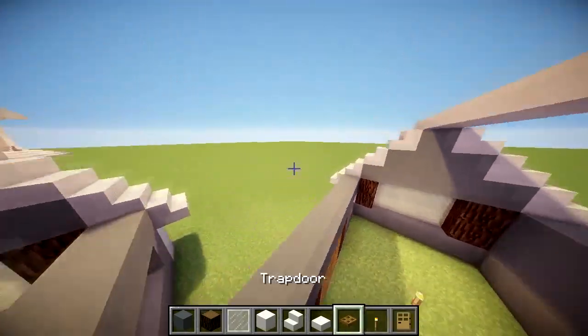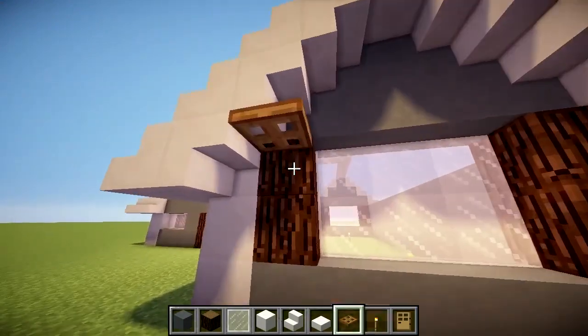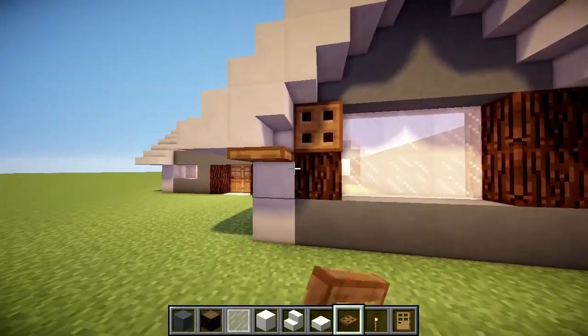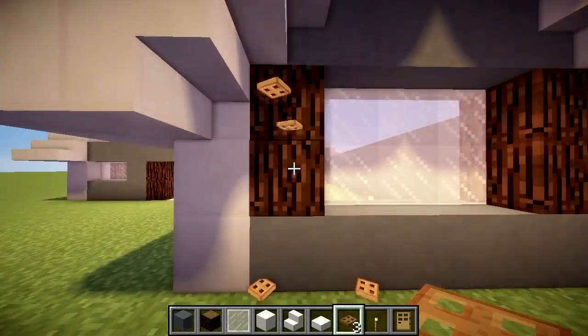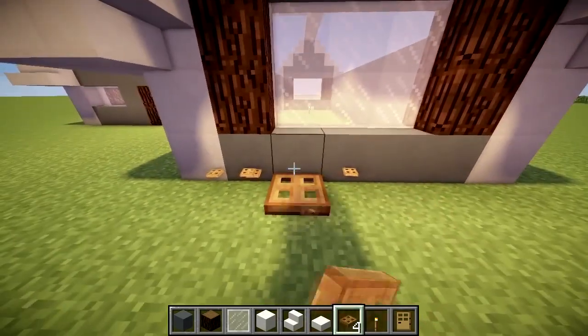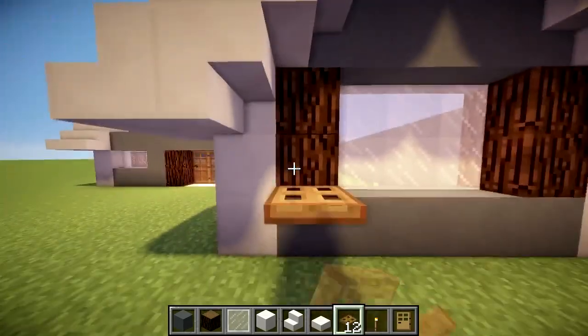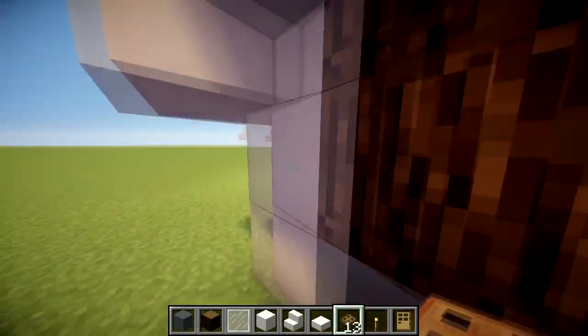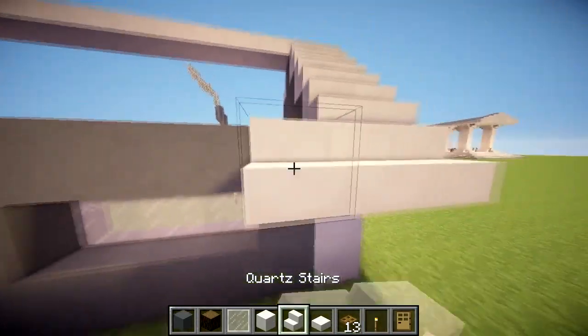Also, I wanted to say that if you are not playing on my Minecraft jar, which you probably aren't, you can put trapdoors on these here to make it look a little nicer, but I can't. Every time I try and place trapdoors on consecutive blocks, they break. Like if I put a trapdoor there and there it works, as soon as I put one in the middle, they break. I don't understand why. So put trapdoors on that if you can. I can't do it though, unfortunately, so I can't show you, which sucks.